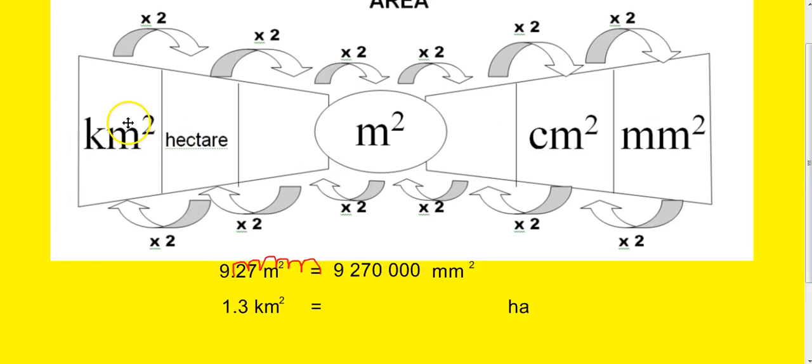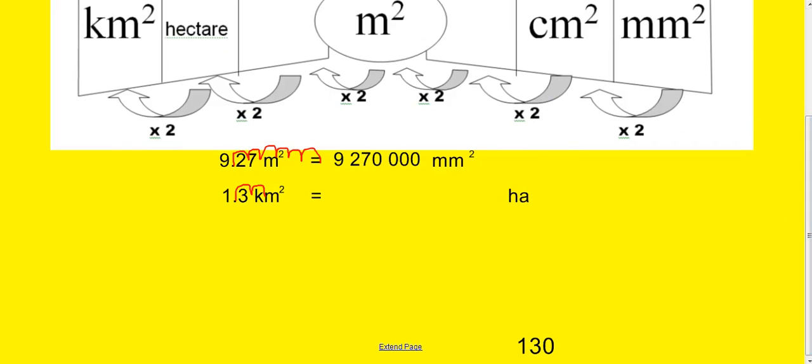Let's look at kilometres squared to hectares. Well, that's only one jump, but remember one jump represents 2 jumps of the decimal point. So let's do 2 jumps of the decimal point. 1, 2. So it should be 130, and you probably noticed, yes, I've got 130 ready for us down here. So it works exactly the same way. We just need to remember when we're doing area, where the units are squared, every jump on the bow tie is worth double. So I've got some for you to try.